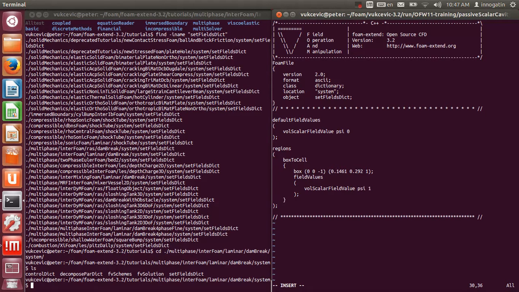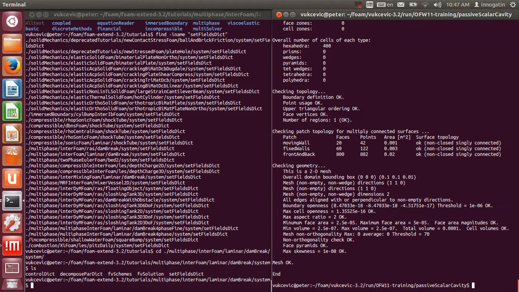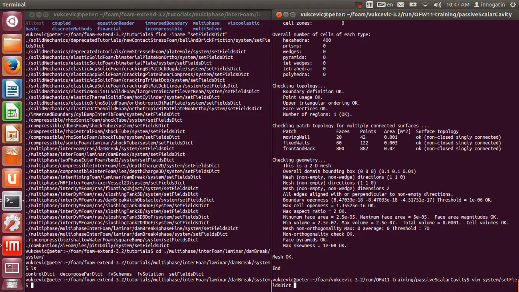And here psi in our blob in the middle will be 1. But I forgot to check the extents of the mesh, so if I run checkMesh, the bounding box is in the x and y direction 0.1, and z direction is basically dummy. This is a 2D test case. And now let's put the blob in the middle.